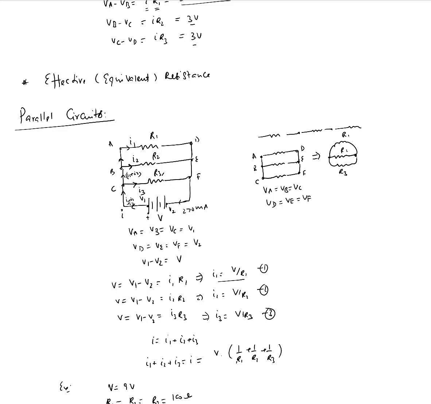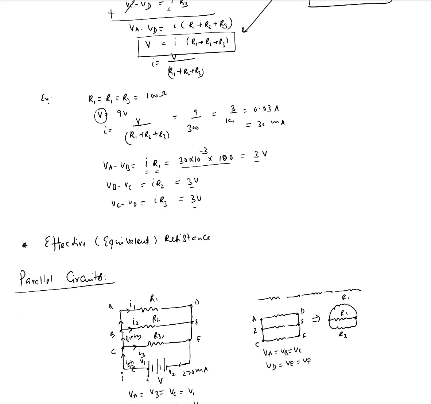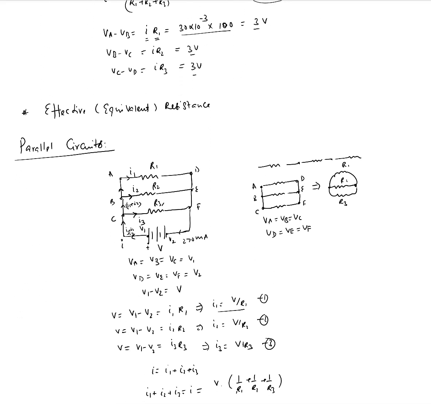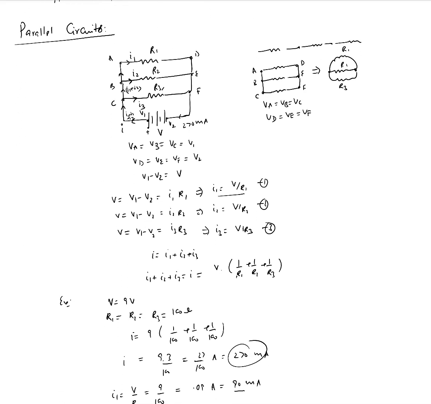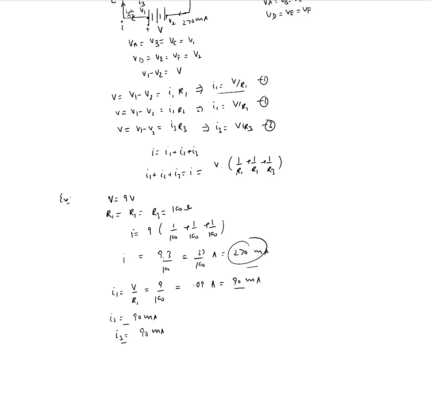So you can compare this circuit with the previous circuit. We have the same resistors of the same resistance value of 100 ohm. Previously the current in the circuit was only 30 milliamp, but if you take those three resistors in parallel and combine them as shown over here, then the current actually is increased. That means effective resistance should be much lower compared to the series circuit in this case.